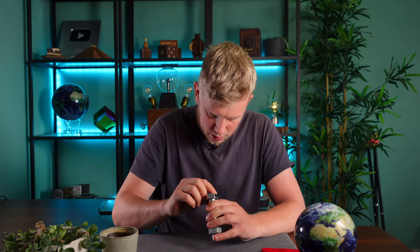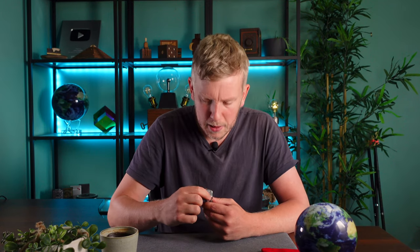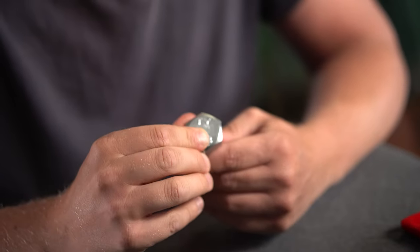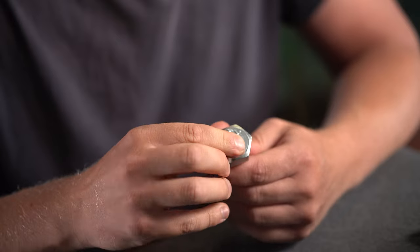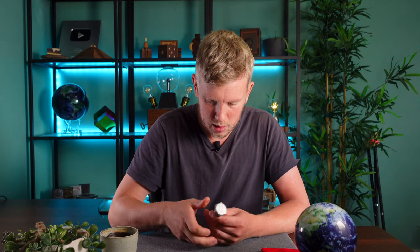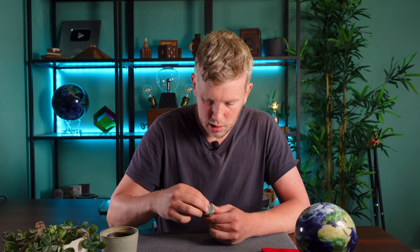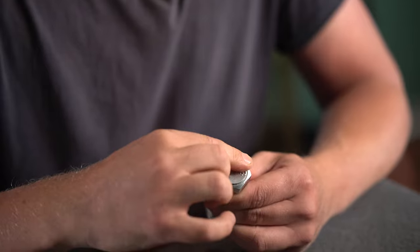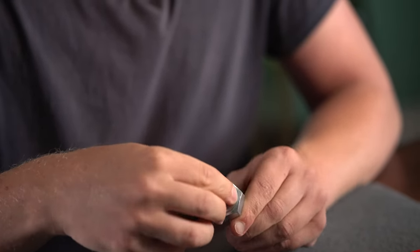Okay — I can see something moving! I noticed there was a thin line around the center of this, and I can actually get this to twist a little bit. It seems to kind of lock... okay, so we've got movement at the top. If we twist that — it looks like a lock/unlock mechanism. It's just carrying on going — let's see what's happening here. I'll just keep twisting. It seems to be completely unscrewing now — that is so sneaky!